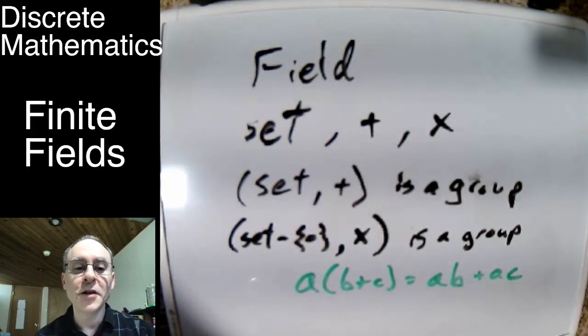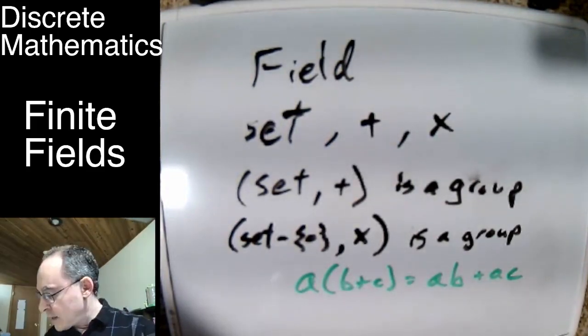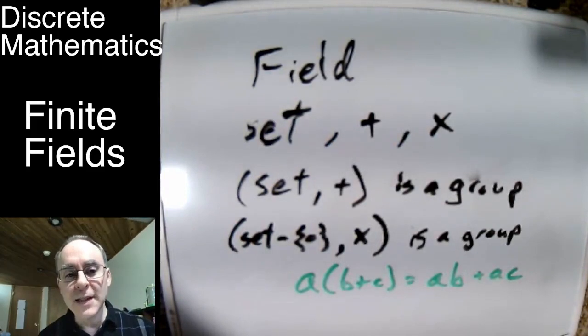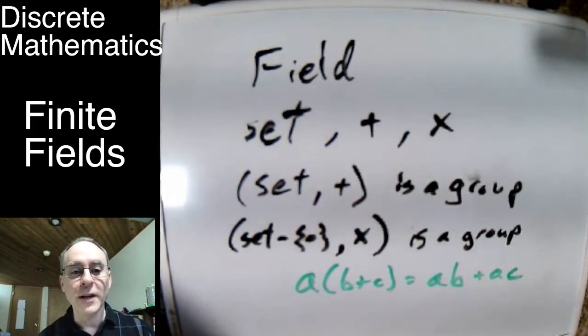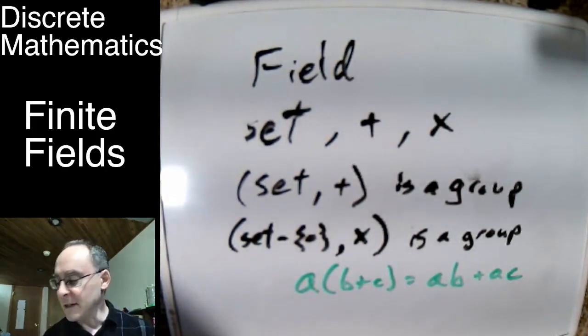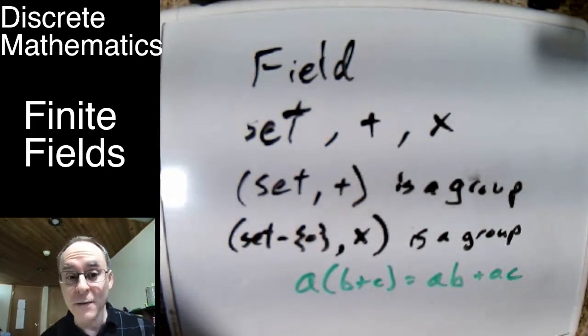I'm going to do addition in sort of the normal way, and multiplication, I basically do it in a normal way modulo 5, and it actually works out because I'm guaranteed that if I take two numbers less than 5 and multiply them together, I'm not going to get a multiple of 5 because 5 is prime. And so if I take 2 times 4, I'm never going to get 5 or even any multiple of 5 out of that. That's not going to work. If I want to get a multiple of 5, I have to have 5 in there.